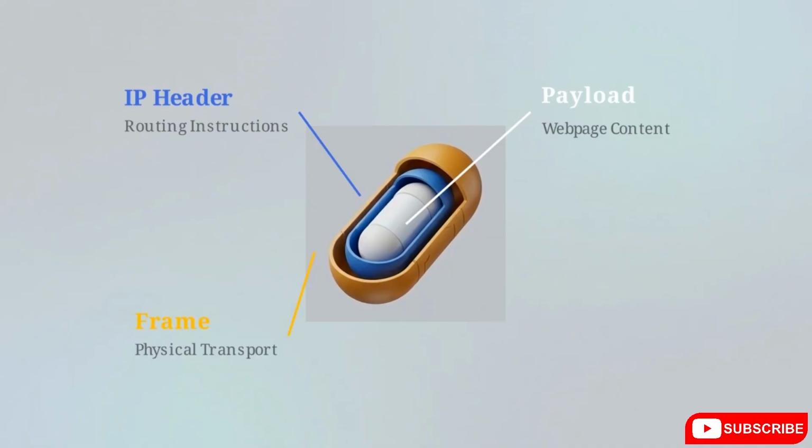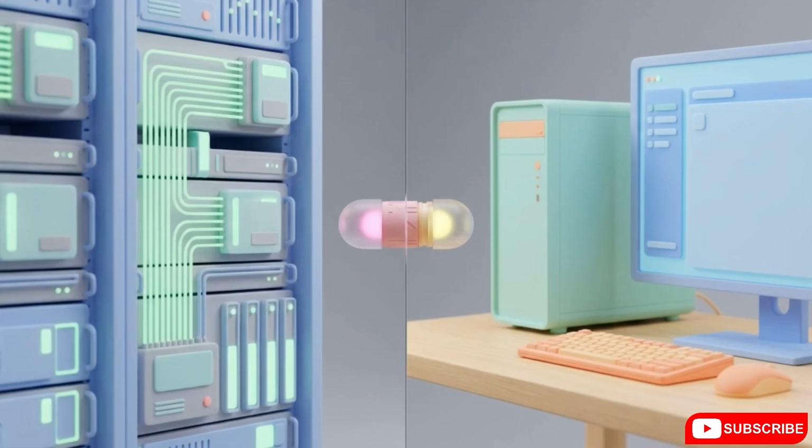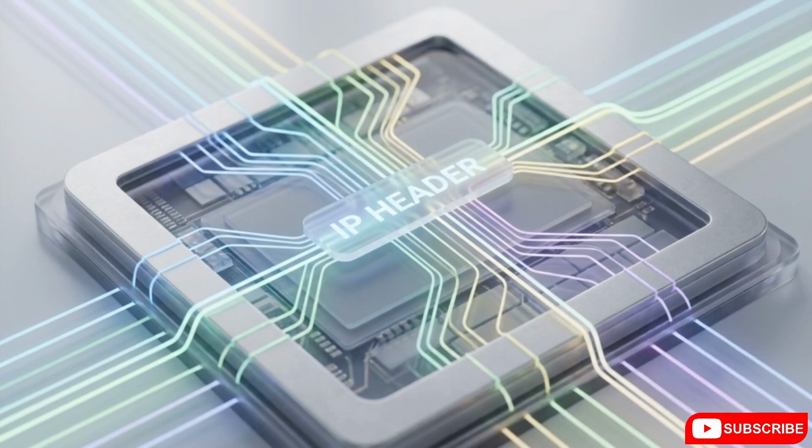Inside that header sits a time-to-live countdown. This decreases with every stop, ensuring lost packets expire. At the end is the checksum, a strict mathematical fingerprint verifying the payload arrived intact. This encapsulated structure carries everything required to navigate from a server on another continent to one specific terminal in a college lab. It only needs the right hardware to read the labels.